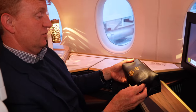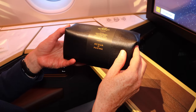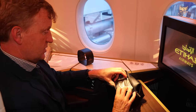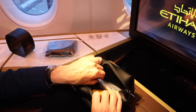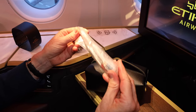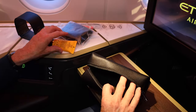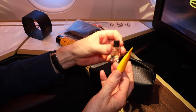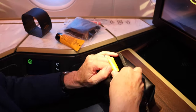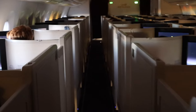The amenity bag has a little message on it: 'With old friends, old times, and old books you'll always be prepared for what's next.' Inside is a good-quality bag with an eye mask and socks, toothbrush and toothpaste, Acqua di Parma body lotion, lip balm, and aftershave. Hopefully there are earplugs in there too to keep things nice and quiet during the journey.